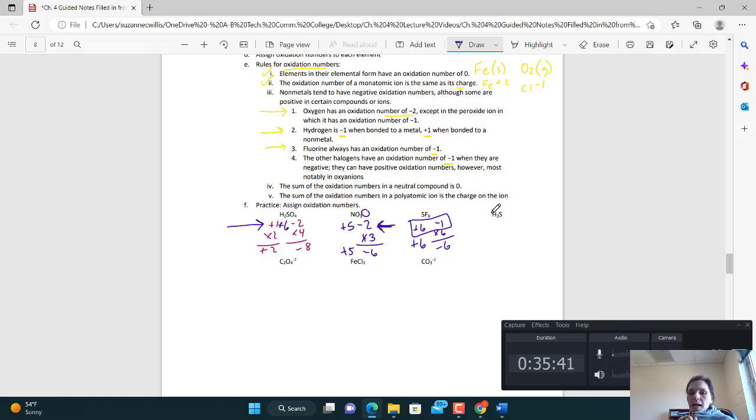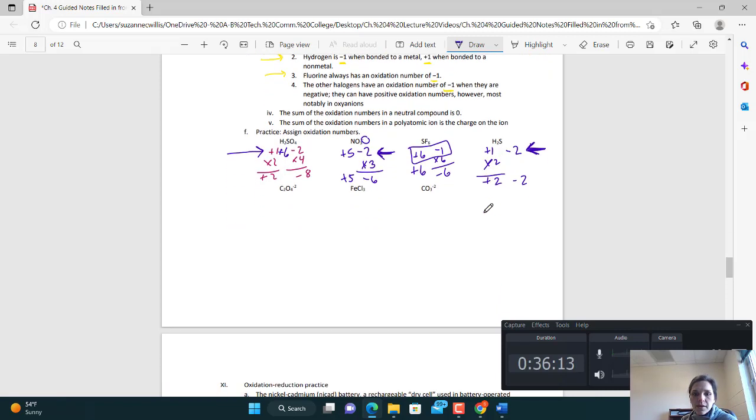H2S. Okay, hydrogen, remember when he comes first, he's almost always a +1. He's also with a sulfur who is generally negative charge, right? If he's not forced to be something else. So here, hydrogen's going to be a +1 times 2, which gives you a +2. So sulfur must be -2, which is fairly predictable for sulfur. But not always, because see how sulfur here has an oxidation number of +6. So hydrogen was our helper there. Okay?